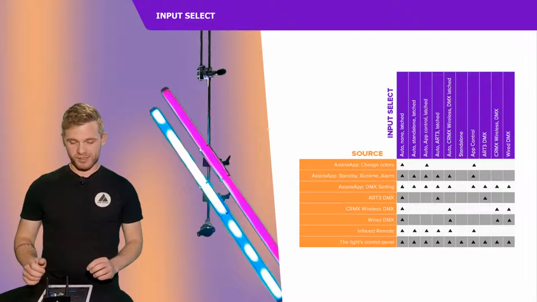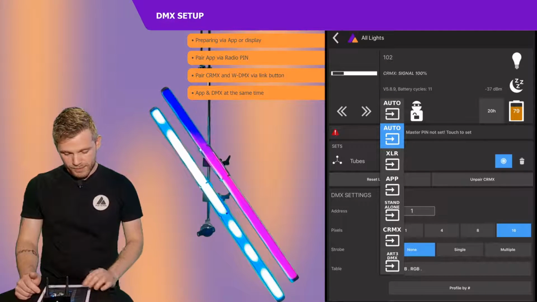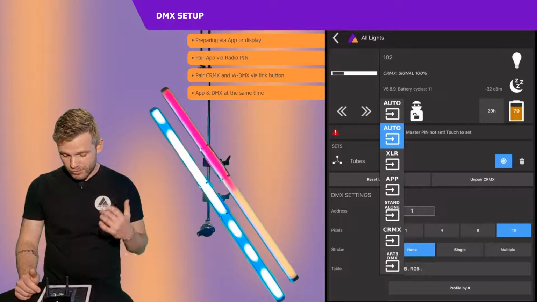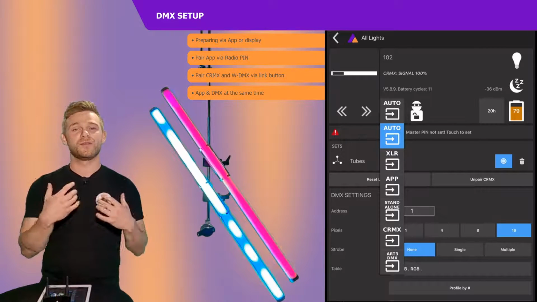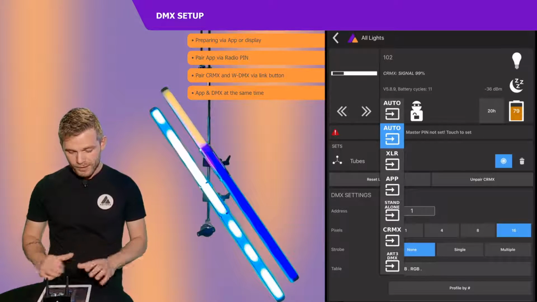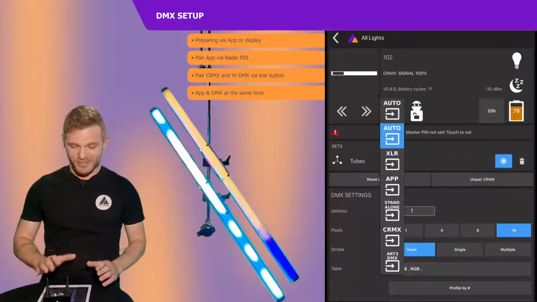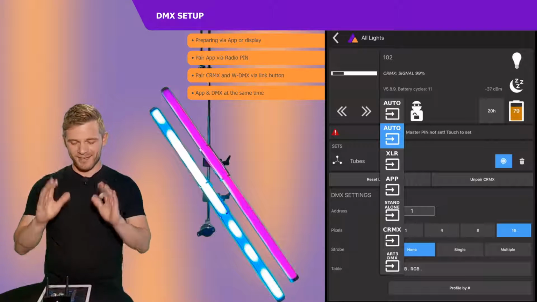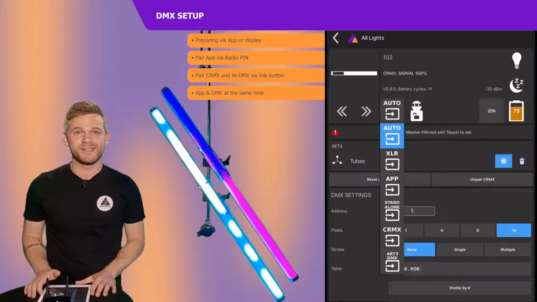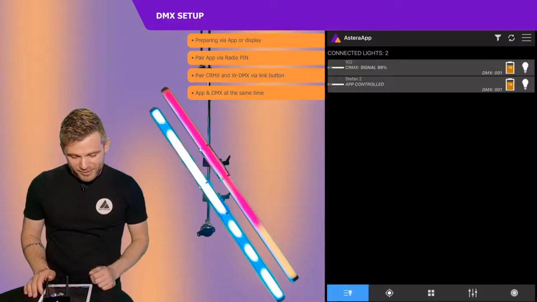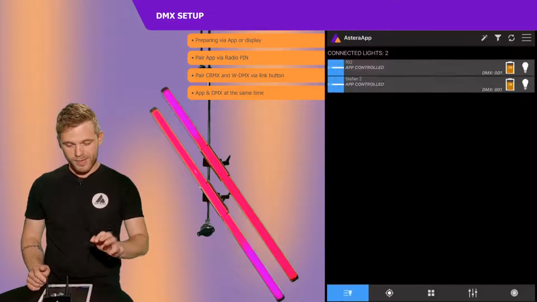So can we go one screen just ahead here? I just want to show the app screen. Thank you. Then we can open here the input select, and then we can choose, for instance, the app. We can also choose the CRMX, which is the wireless DMX, or the XLR, which is the hardwired with power and data at the same time. So in case you really wanted to be limited to one controlling method or source, simply make sure that you have it set to only the app if you want to do the app, guys, just to make sure it doesn't catch any other control method. That's why I think this is very important. Talking about DMX setup, also, let me just go back here and set this to app. We don't want to control this with wireless DMX just now.